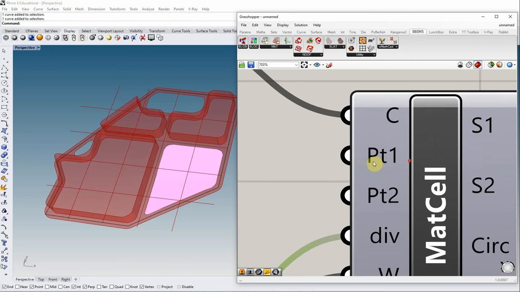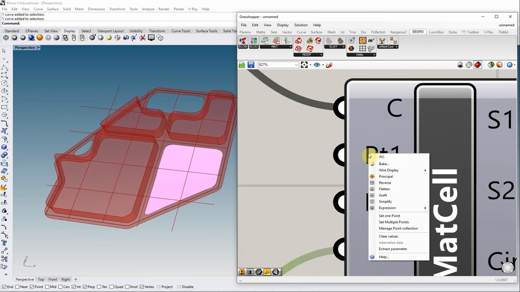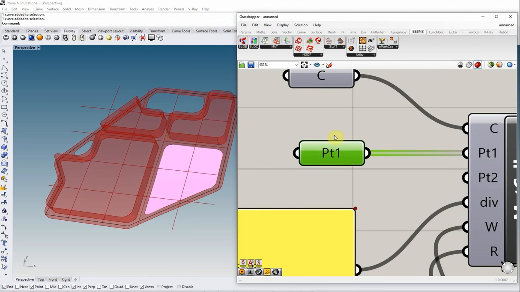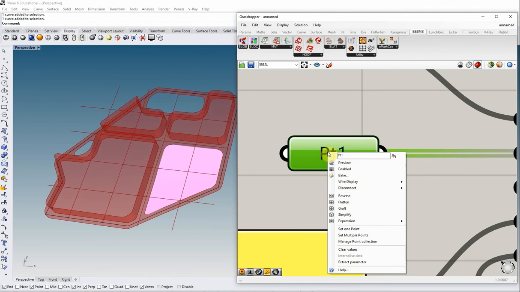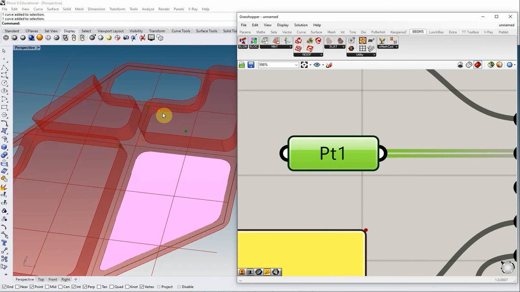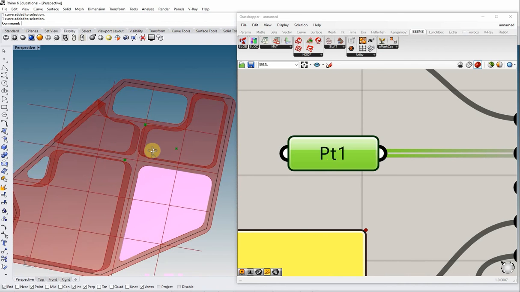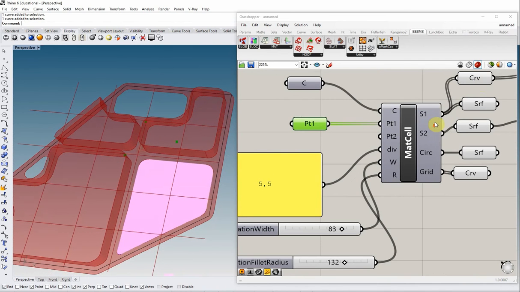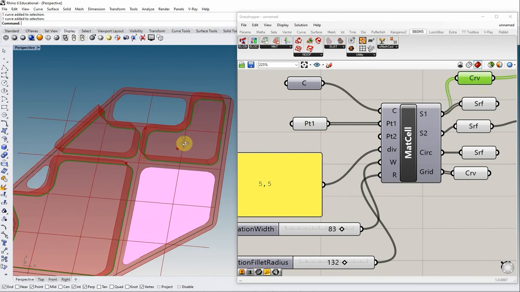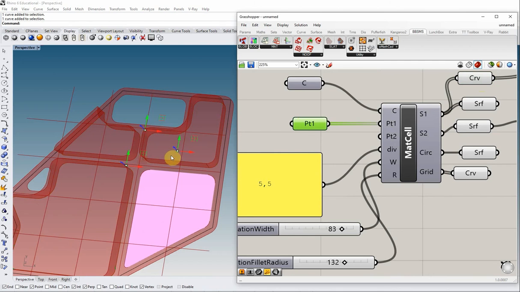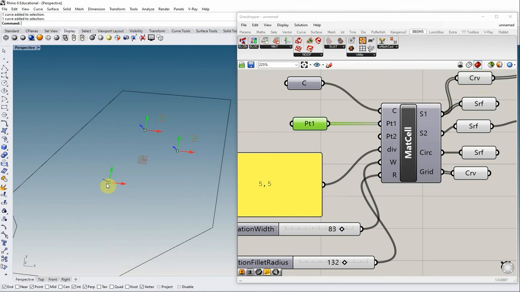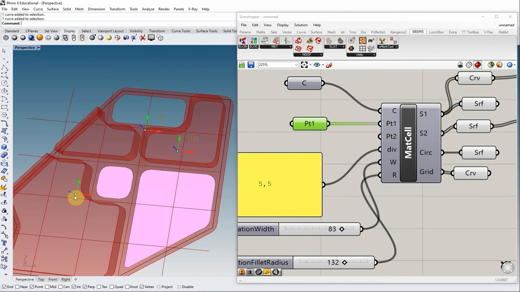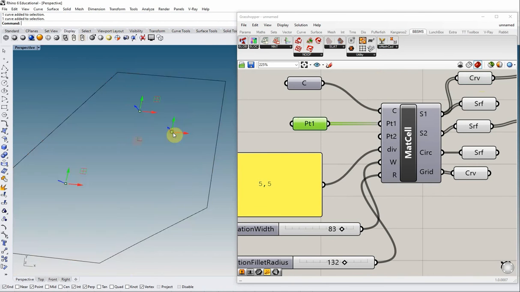This is because of two sets of points, PT1 and PT2, which serve as attractors for the distribution of the rooms. Extract PT1 right there by extracting the parameter, and then make sure that once you've extracted it, you right-click to make sure that the preview is enabled. And then you can see the three green points over here that are responsible for the distribution of these three rooms. So you can simply move them about, select the points, move them about, and then see the reconfiguration of the rooms in real time, as it were.